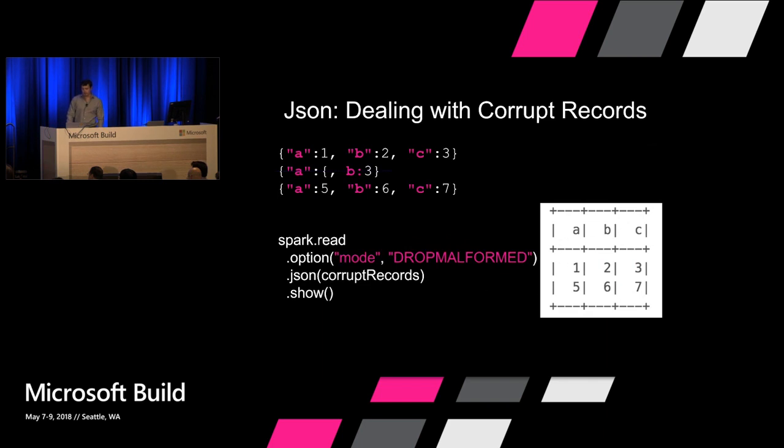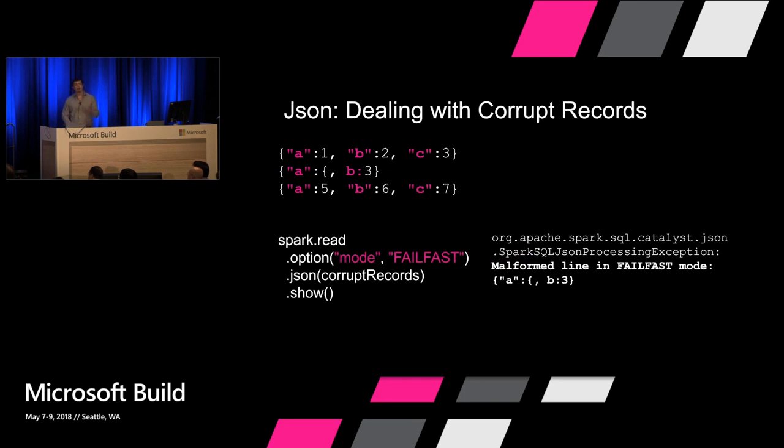But if you wanted to, you could do things like drop malformed. In this case, it would see that this second row didn't match the schema it was looking for, and then it just dropped the second row. That way, if you're picking up things like a CSV or JSON data, and the example that we have today, we're going to be looking at a dump of web data, this will allow you to continue on with your pipeline and not have it fail. But you could, if you wanted to, put it into a fail fast mode, and that way it can throw an error if you're expecting the data to be pristine underneath it.